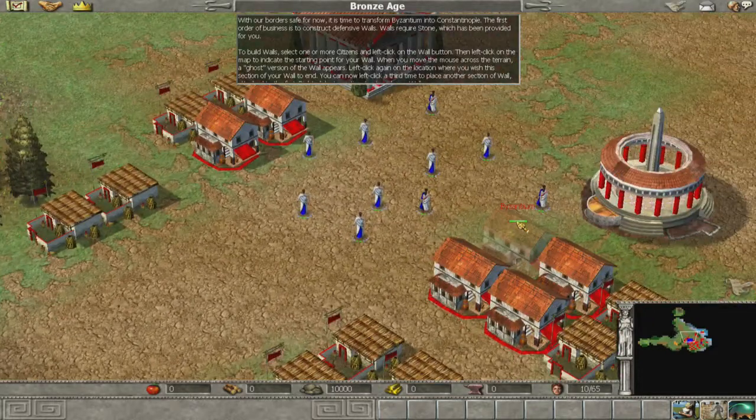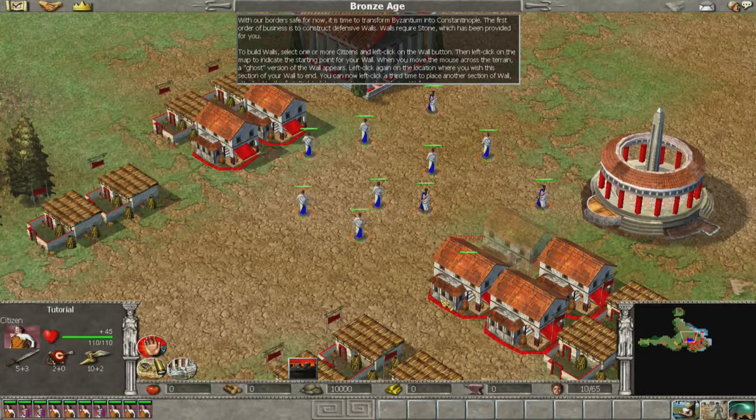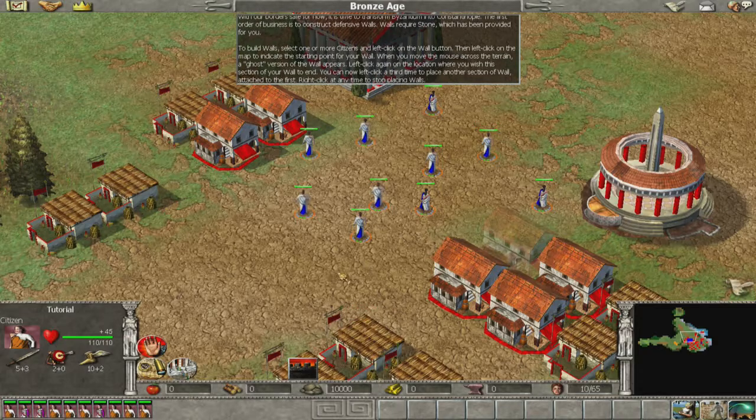With our borders safe for now, it is time to transform Byzantium into Constantinople. The first order of business is to construct defensive walls. Walls require stone, which has been provided for you. To build walls, select one or more citizens and left-click on the wall button.